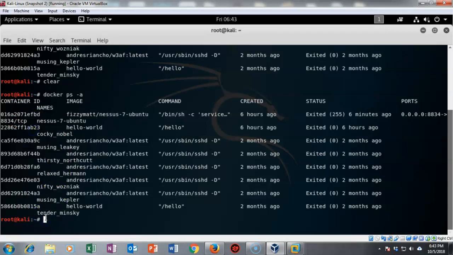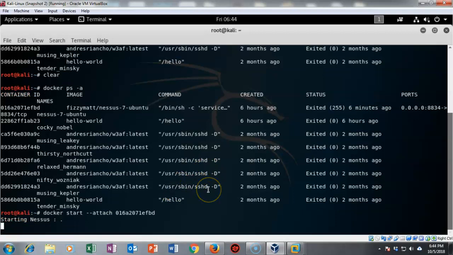So I'm going to go ahead and copy that. I'm going to go down here and use my up arrow, and we're going to find that previous command that we used, and there it is. It's already got everything that we need, and that is docker start --attach followed by the container ID. And you saw how I got that. I had to show the containers that were present inside of Docker, and then I was able to find that container ID. I'm going to go ahead and hit enter.